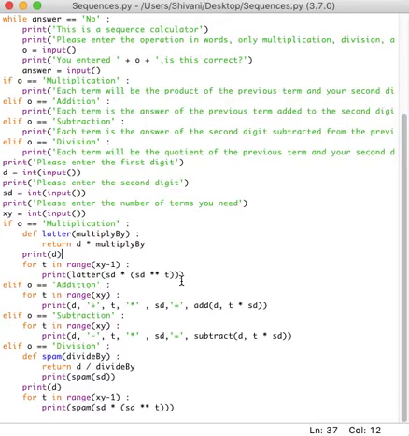Okay, here's where math comes in to a great extent, right? This is just a formula. So this is how you would do a basically geometric expression, right? So the second digit to the power of t. Now t, what is t? T is the first time or the second time. So it's almost like the term number, okay?